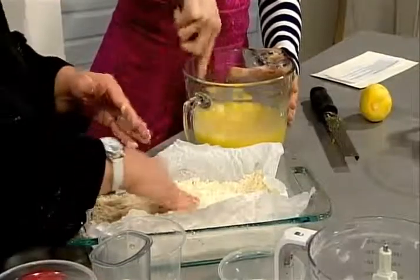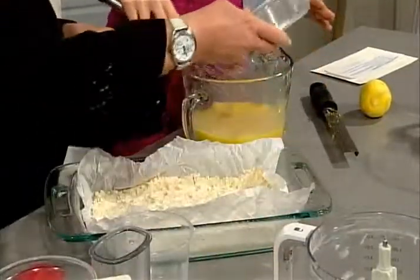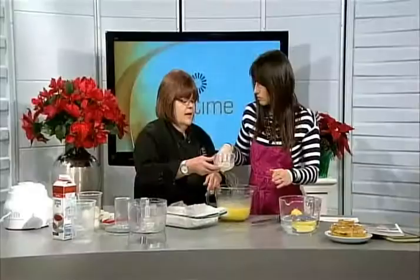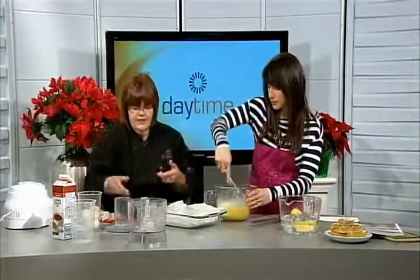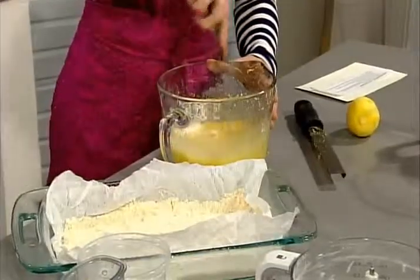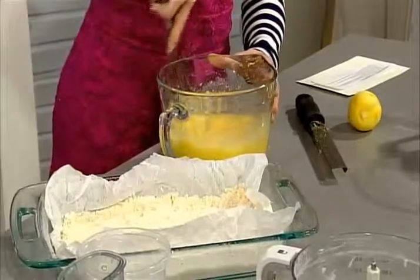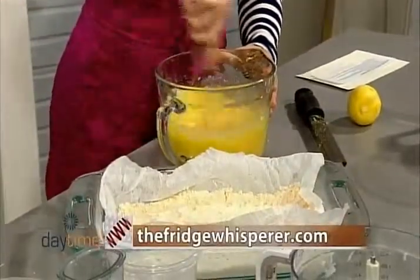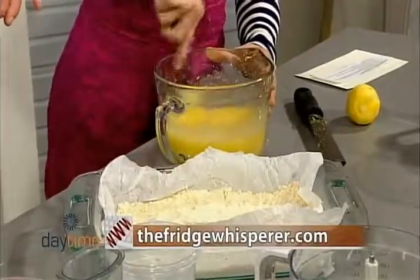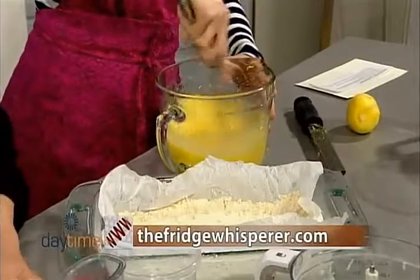This is the lemon curd. You could do this on top of the stove for a lemon meringue pie. What we're going to put in there is a tablespoon of cornstarch and a pinch of salt. A little salt brings the flavor out and brightens the flavor of the curd. With the lemon zest in there, use real lemons. If anybody uses that squeezy bottle of lemon juice shaped like a lemon, I will hunt you down if I find any of that in a pantry.